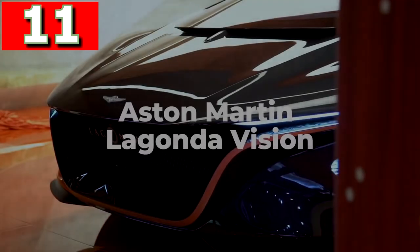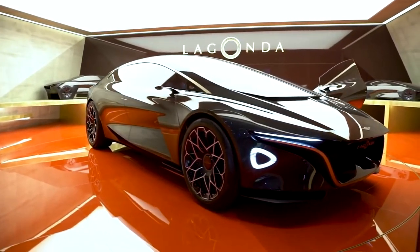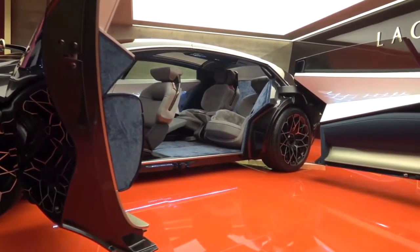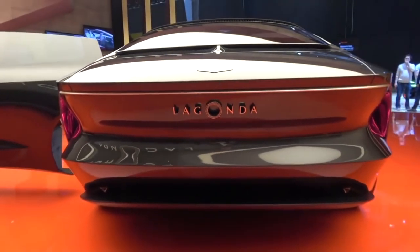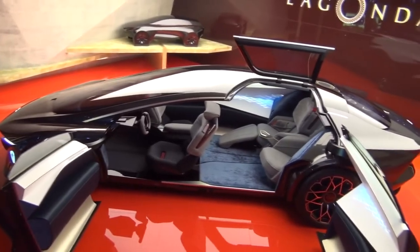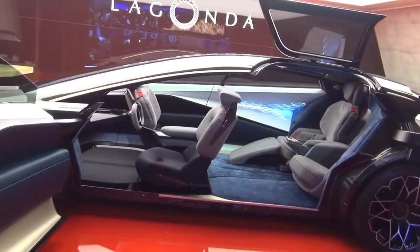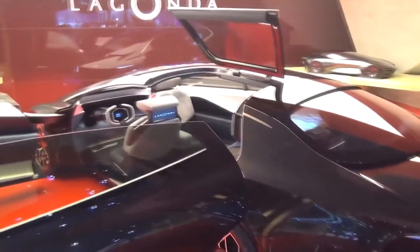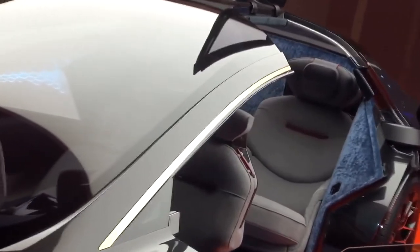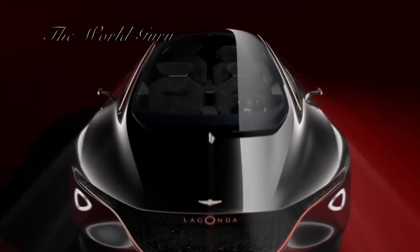Aston Martin Lagonda Vision. There's no doubt that Aston Martin creates some of the most beautiful cars on the road, and if their concepts are truly anything to go by, this is destined to remain true well into the future. The Lagonda Vision is, according to the company, a statement for how they envision becoming the first emission-free luxury brand, with the first planned to be on sale in 2021. By using electric motors, they're able to significantly increase the cabin space of the vehicle, with plenty of room for four passengers and a sleek, elegant look created by the use of carbon fiber, ceramics, silk, and cashmere. The doors open up out into the roof so passengers can walk into the car and stand in front of the seating before sitting down, and the front seats are able to spin around to look towards those seated behind.